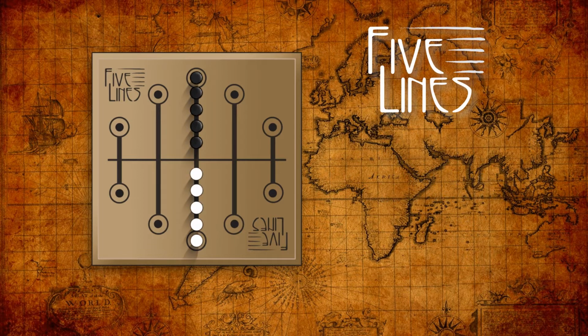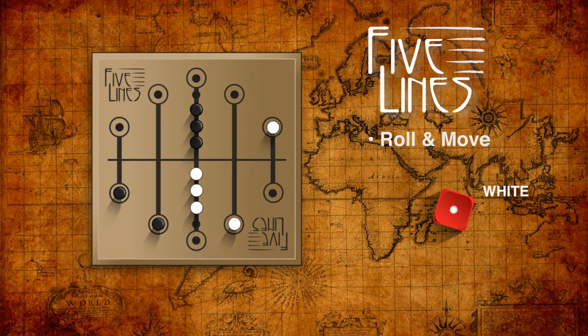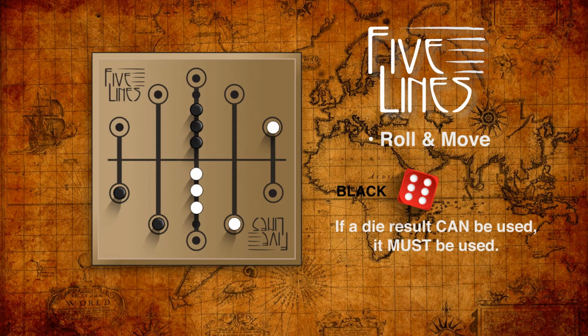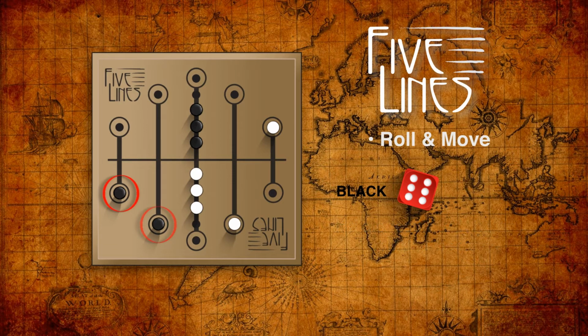On each turn, the active player rolls a die and moves a peg that many spaces if possible. A peg can pass over any other peg without a penalty. There are no captures and no pegs are returned home like in many other race games. The results of a die roll can't be used if another peg is in the final position of a move. In that case, the turn is over without moving. However, if a die result can be used, it must be used. And if more than one peg can be legally moved, you can choose which one to move.